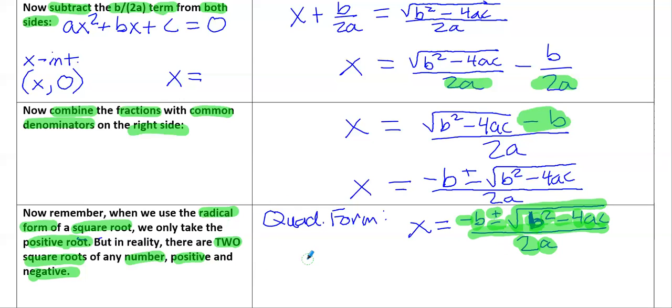In the next section, we're going to go over how we use this. But the idea, remember, is that anytime you have a quadratic equation, or let's say a quadratic function, so this was y, but you want to find the x-intercepts, you can make that y 0. You can solve it, x equals this whole thing. And it's not only the x-intercepts, but if you just have a quadratic equation like this, ax squared plus bx plus c equals 0, you can solve what x must be by using this formula.